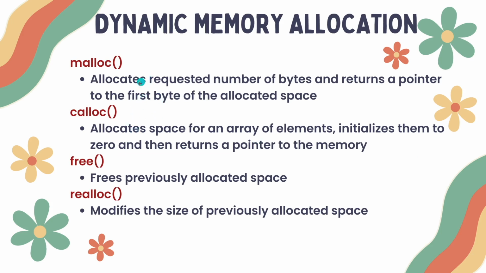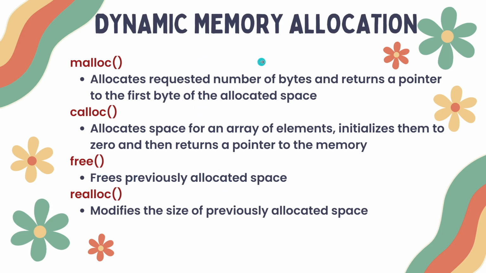With malloc we just allocate a portion of memory as requested, and once allocation is successful a pointer will be returned, whereas in the case of calloc a pointer will also be returned. In addition, whatever space has been allocated as part of this dynamic memory allocation will be initialized to 0. And we have a function named free, and its purpose is to free up the space that has been allocated earlier.